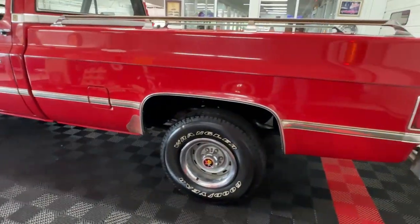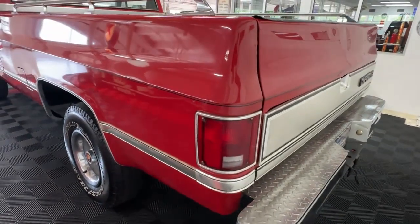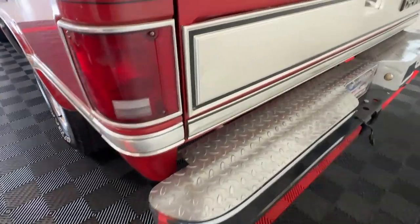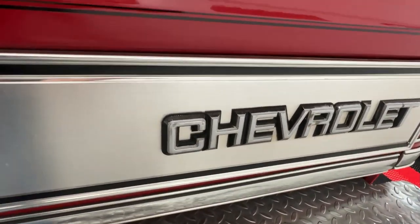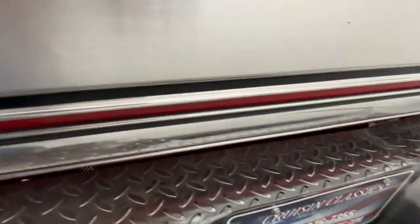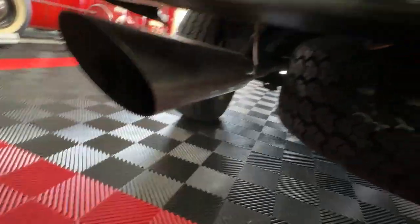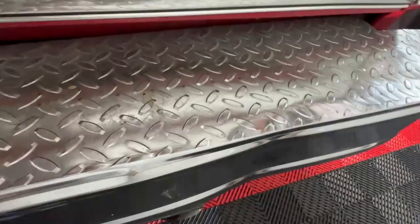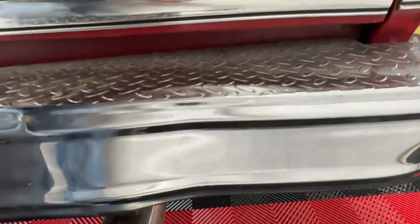The truck has a nice stance — up nice and proud and high. It is a four-wheel drive truck and four-wheel drive works just as it should; we took it out and tried it the day we got it in. Around back there are nice wrap-around lights, nice trim, a big Chevrolet emblem, a tow hitch receiver, and some nice chrome exhaust tips. There is a little bit of a ding on the rear bumper, very minor though — a small demerit for such a beautiful truck.